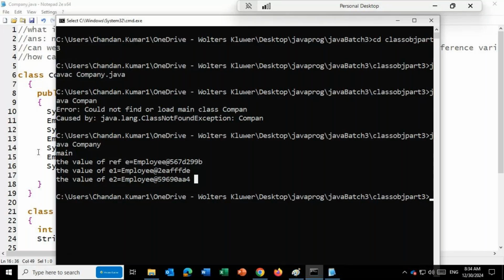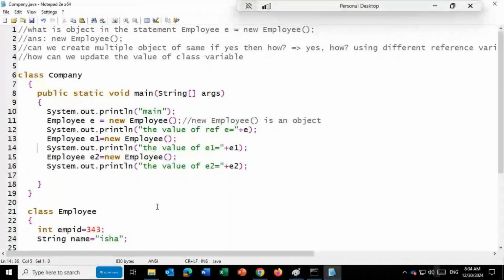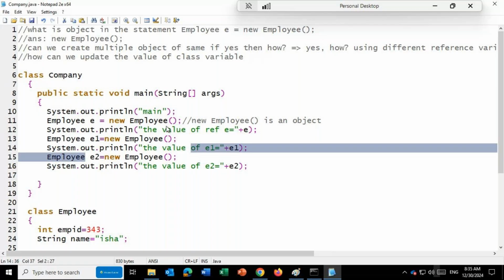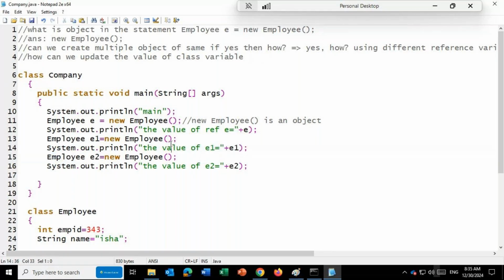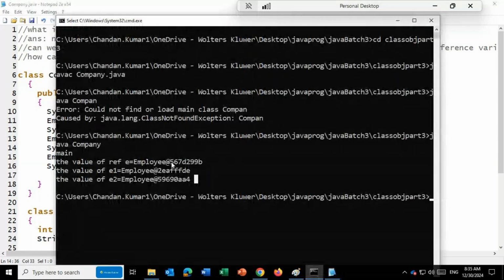So 3 times this class has been loaded: first because of this, second because of this, third because of this. Till here clear? And see the addresses also, 3 different addresses are there.